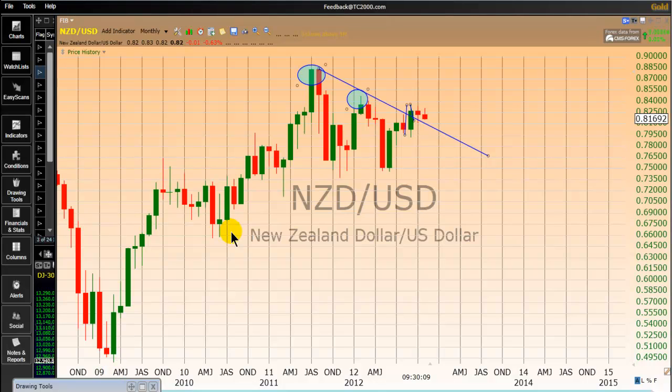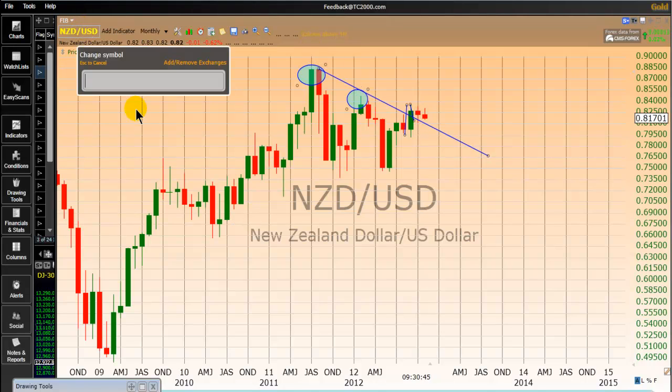This is what we call a commodity currency pair when we are talking about the New Zealand dollar US dollar currency pair and the Australian dollar US dollar currency pair. Both are commodity currency pairs. I want to compare the New Zealand dollar US dollar currency pair to the Australian dollar US dollar currency pair. Pay attention to this pattern. These are positively correlated currency pairs. Pay attention to this pattern that we have seen on this currency pair.